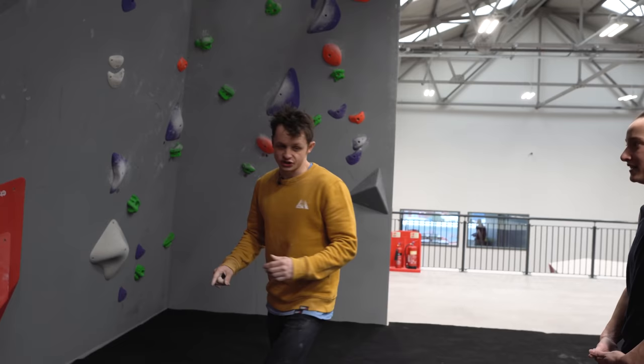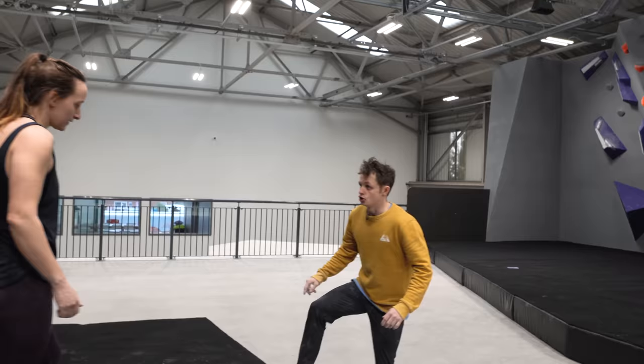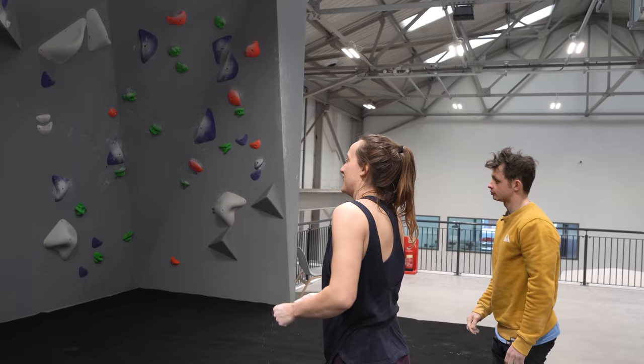So right, you're going in, but you're also then pushing down once you're in. Sure. So if you imagine, on the edge of the mats, rather than jumping, you're going up like that and pushing straight up. Okay.